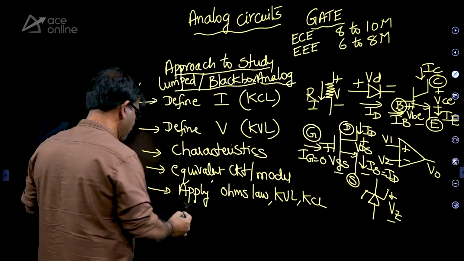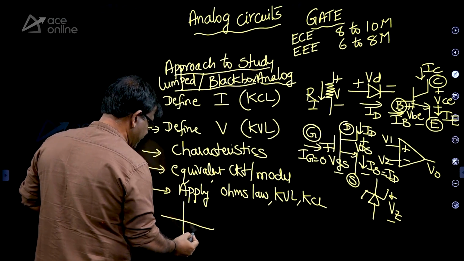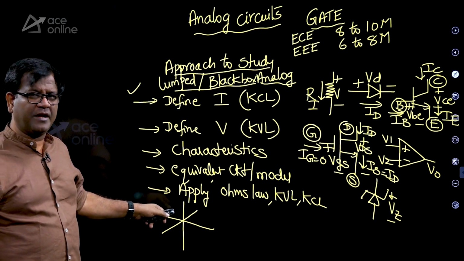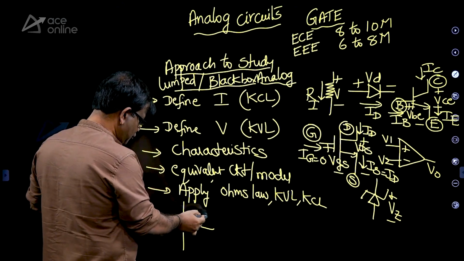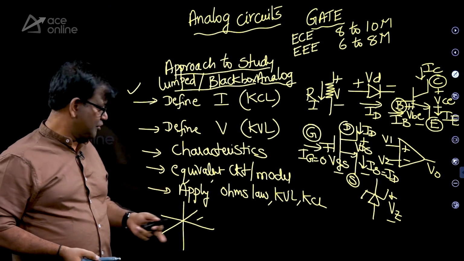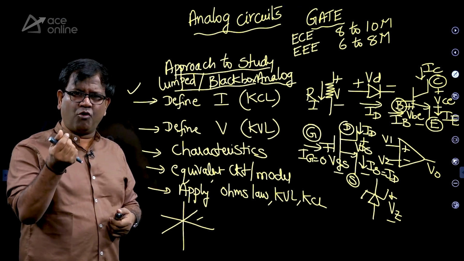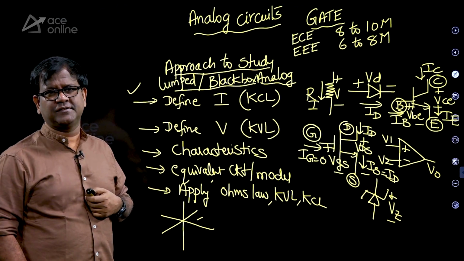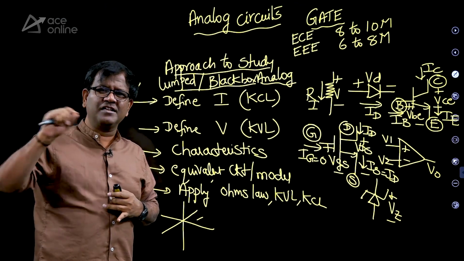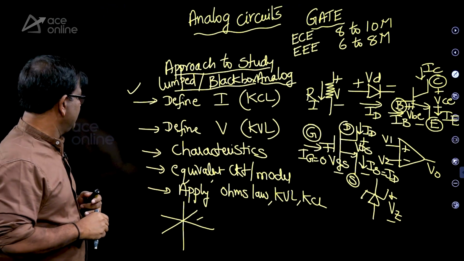If you are asked to draw the characteristics, you should at least know that if a line passes through the origin, it's y equal to mx, or if there are two parallel lines, the slopes are the same, y equal to mx plus c and so on. So these basic coordinate geometry rules are needed if the examiner wants you to draw some transfer characteristics.